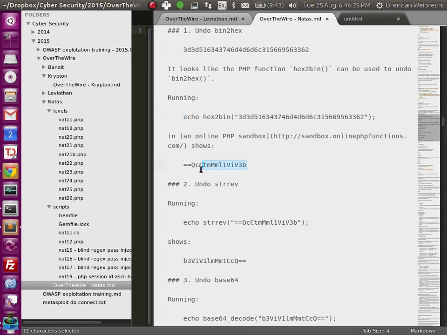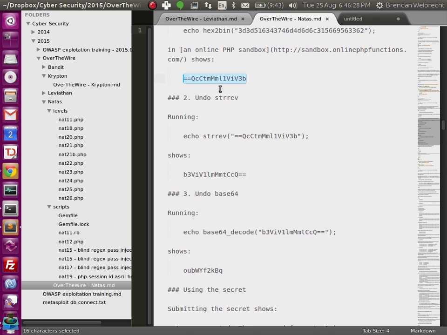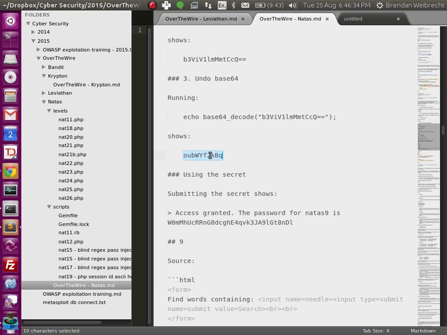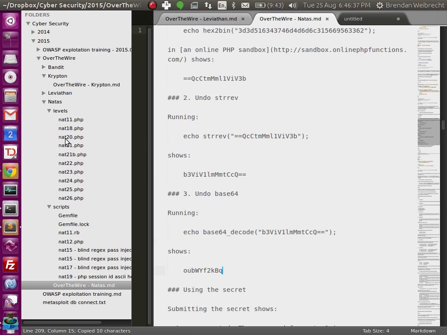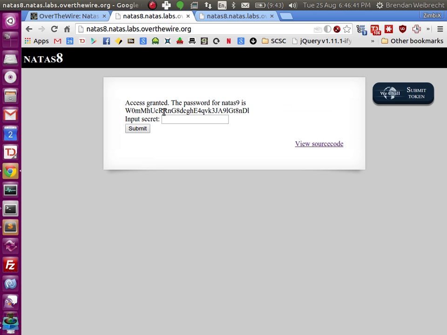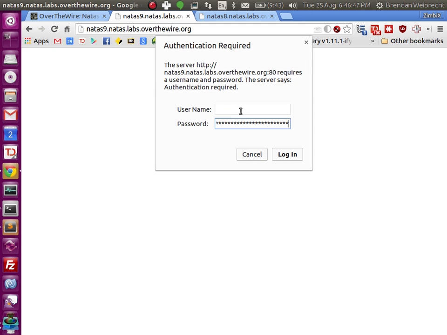And that outputs the base 64. Reverse it. Undo the base 64. And then we got the secret. Ta-da! Isn't the secret really long?